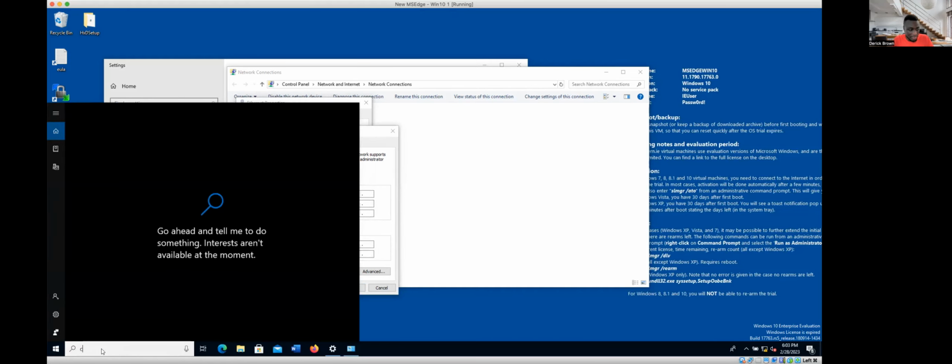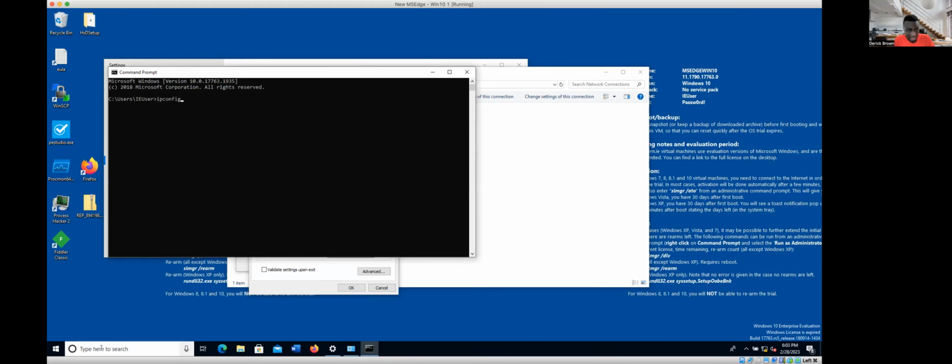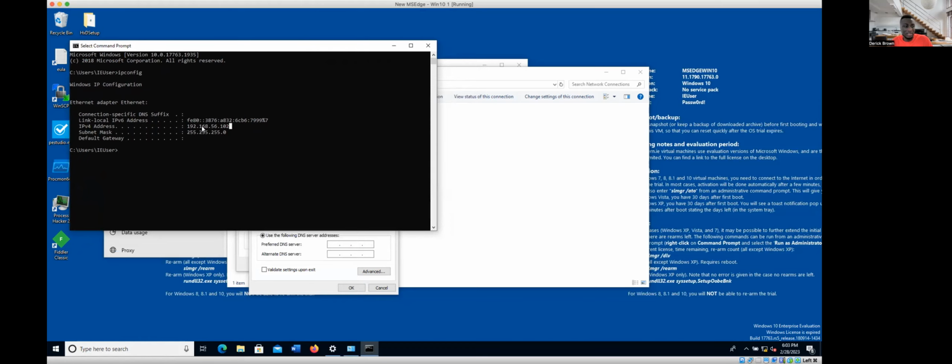So for that, CMD, click on enter, ipconfig. And our IP address is 192.168.56.102. Should you make a clone of this VM? You really don't need to because you have already downloaded it. It's not required. So my IP address is 192.168.56.102. Someone should note that down because I'll need that.